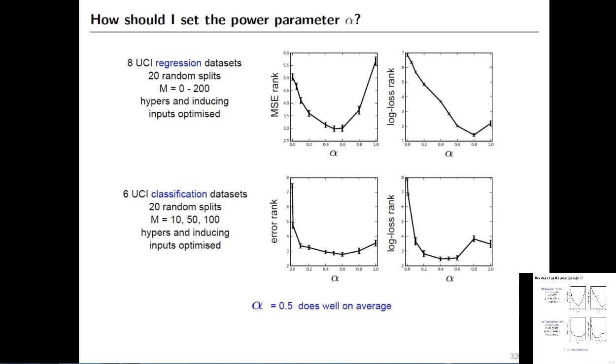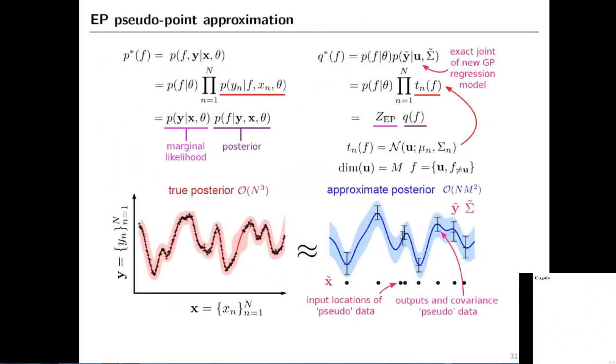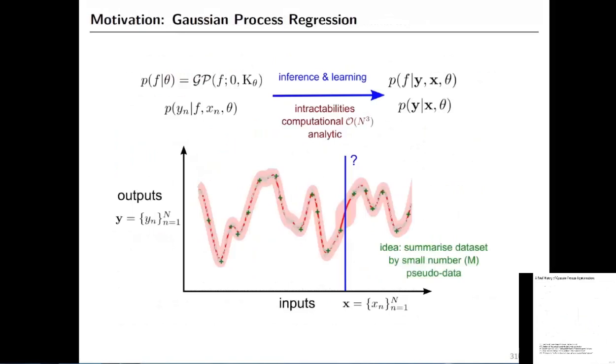In general, if you go back to the problems I started with, you get a good intuition for how big M needs to be. So count how many wiggles there are in your function. Maybe there's 1, 2, 3, 4, 5, 6, 7, 8, 9, 10. The effect of each pseudo data point will be local, and it will explain a local wiggle in general. So we'll probably need about 10, maybe a bit more, pseudo data points to get all the wiggles in this function. And after we've got 10 of them, we won't need any more. It won't improve the statistical benefit of adding more in, so that will set the trade-off point between what's optimal statistically and computationally. So you need as many pseudo data as you have wiggles in your function.